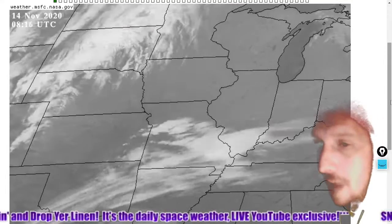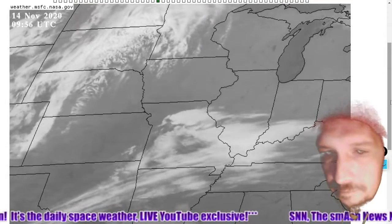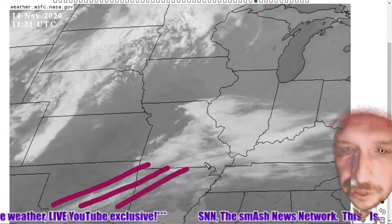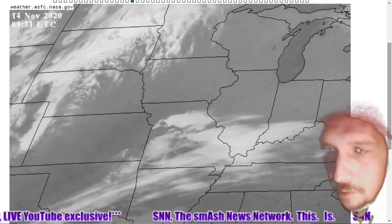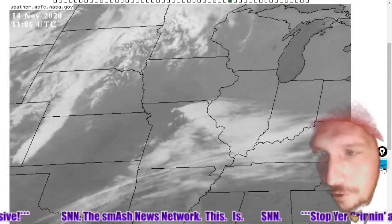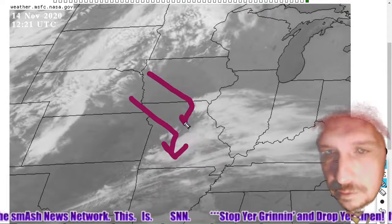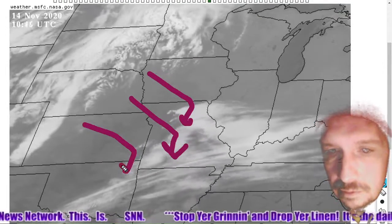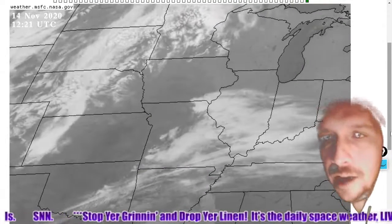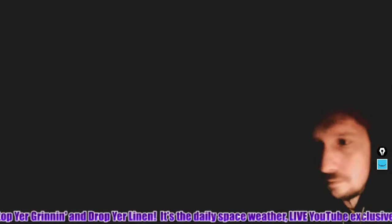Because if you don't understand the atmospheric physics, you might think things like chemtrails are a thing. Oh, look at all those straight lines there, folks. Must be chemtrails. Pardon my sarcasm. Anyway, that's where that atmospheric waterfall is happening, right? Like this. It's not really an atmospheric river. It's more like an atmospheric pond that's spilling over a dam, if that makes sense.